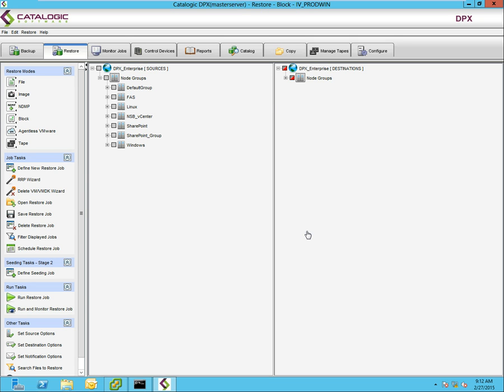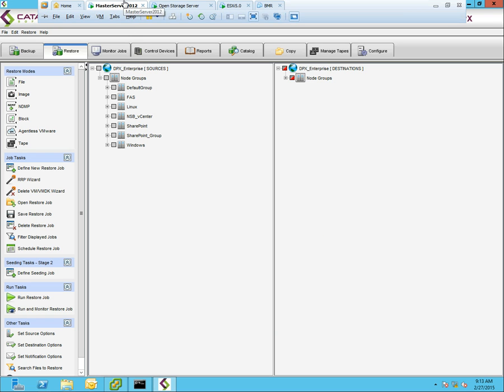The restore features that we'll be discussing today are instant access, virtualization, and bare metal recovery. Both instant access and virtualization recovery features are patented by Catalogic Software. So with that said, let's just take a look at the environment that I'm running and that we'll be using to demonstrate this feature functionality.